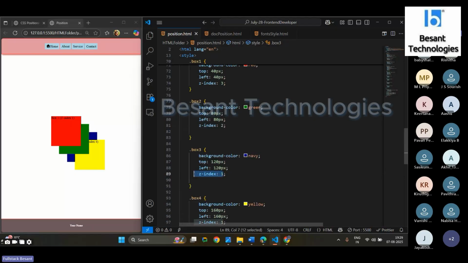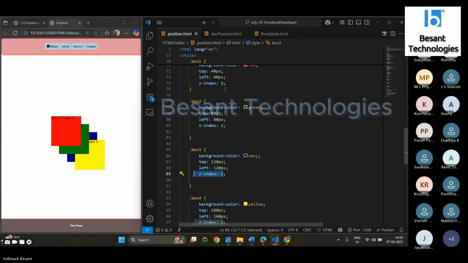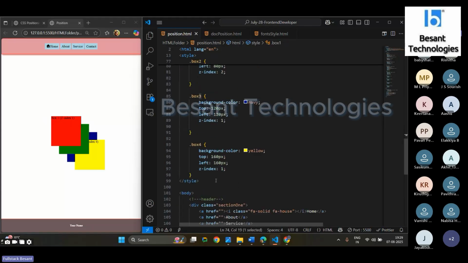So this is the first, and this green is the second one, and the third one is red. We are making a fourth one as a yellow.